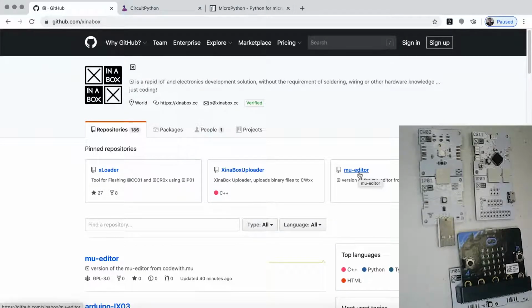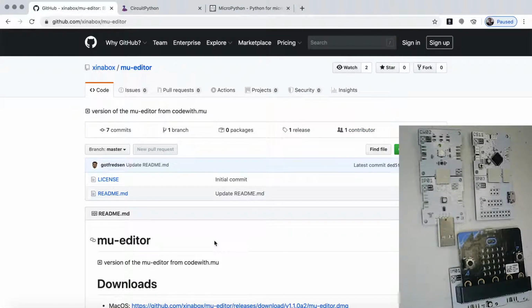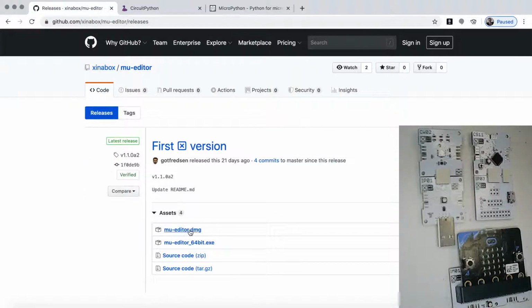So let's start with the Mu editor, because that's actually the first thing you have to get up and running. If you click on Mu editor here, you get into a little page and there's a release. Inside the release are the Apple version, the DMG, and a 64-bit Windows version.